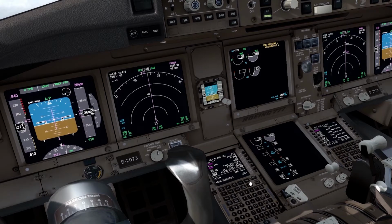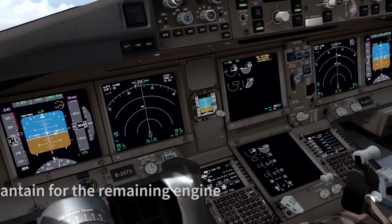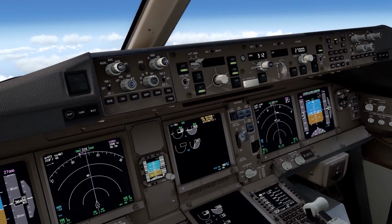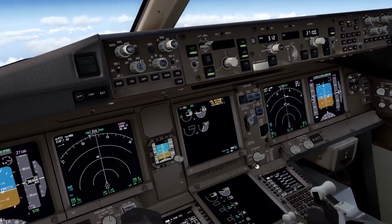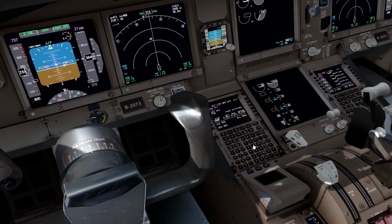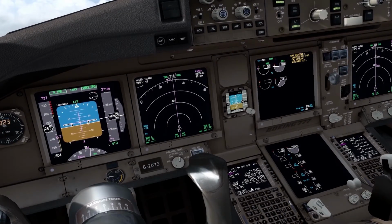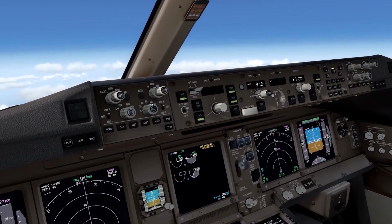But we have to do our drift down. Our drift down consists of setting engine out, long range cruise, so the other engine is safe. We check the maximum altitude, which is flight level 271. We set it here, and we come back and execute. And as you can see, with right thrust and being off speed, the aircraft is safely going down.